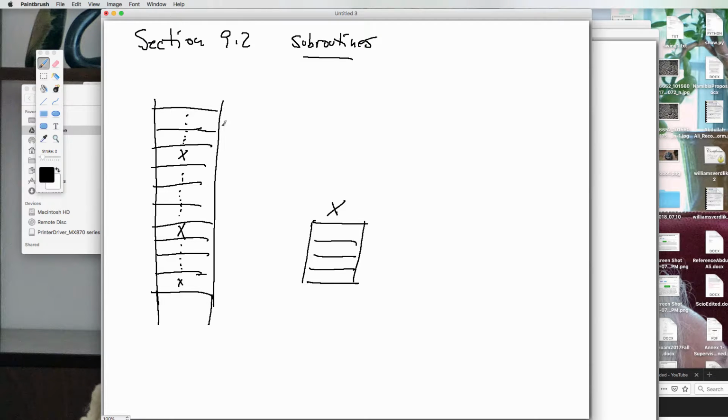So the intent here is that when I reach this thing, I come over here and I execute this. And when I get down to the last statement here, I come back. And then when I get over here, I want to again come over here and execute this. But now this time when I return, I want to return there. And likewise over here, I want to come up here to X, and when I'm done, I want to come back down over here. So this is what a subroutine is.